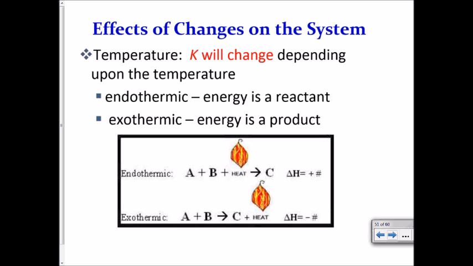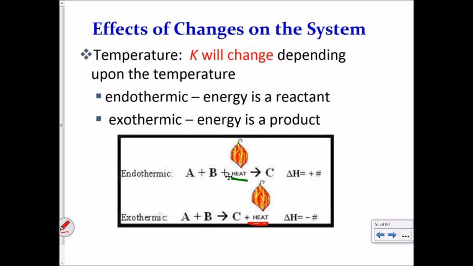For an endothermic reaction, the heat is acting as a reactant. So it's like adding in an additional reactant that wasn't there before, and it's going to speed up the particles, going to make them move faster, the rates are going to change. So this overall is going to affect your rate and your proportion. That's why K is going to change. In an exothermic reaction, the heat is a product right here, right?